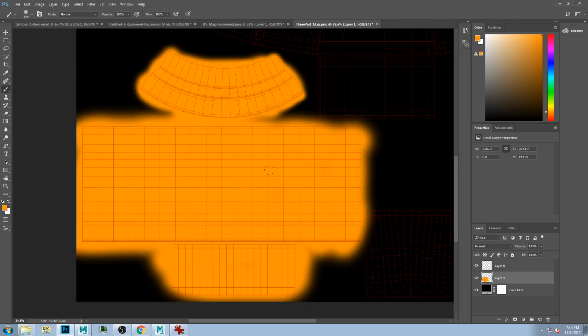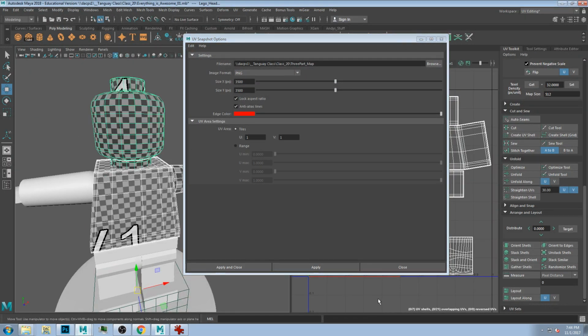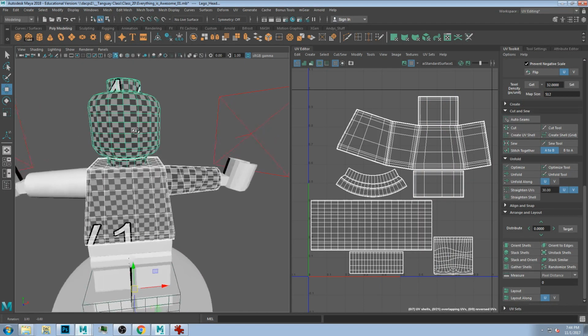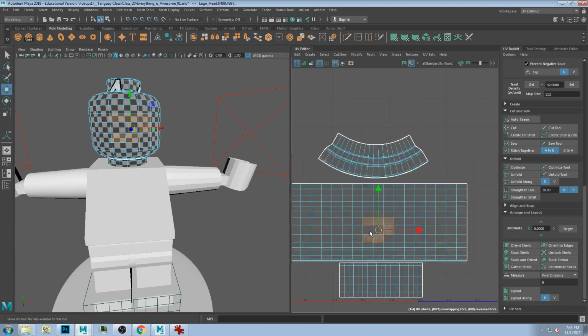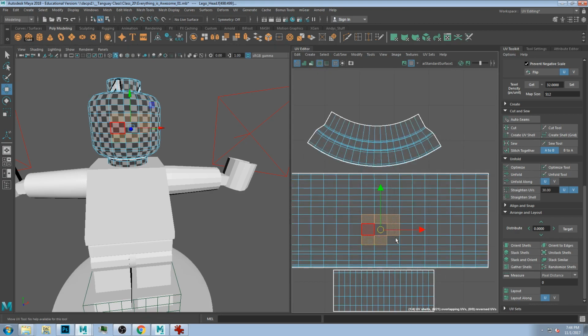Okay. So like I said, because I know that in the middle here is where my face is going, I could go back to Maya and find out what faces those actually are. So if I was going to put my face here, I literally grab the polygons that I want to be at, and I can find them on the map.